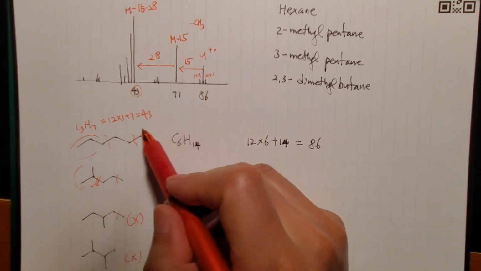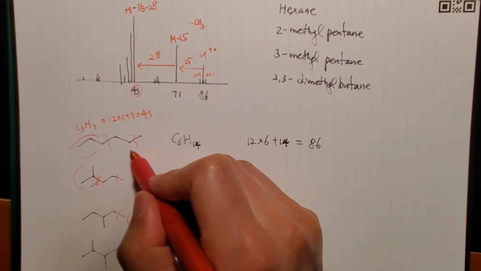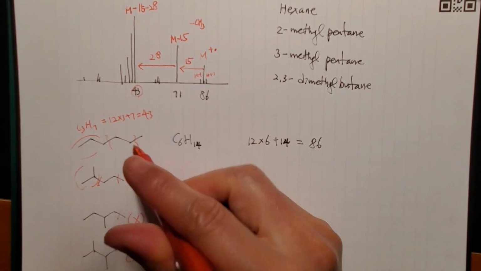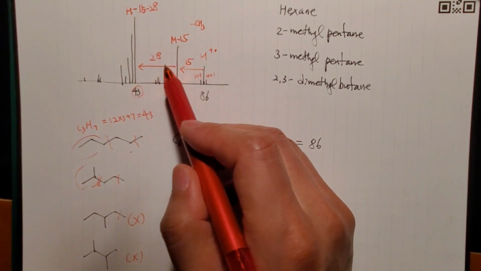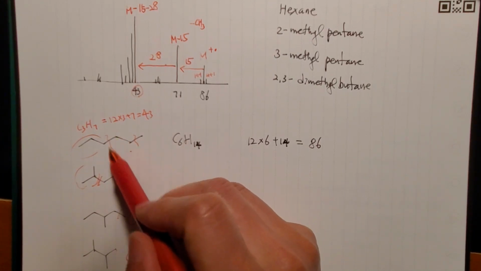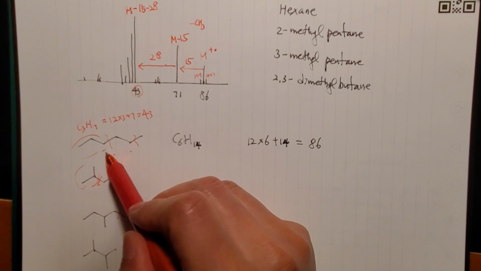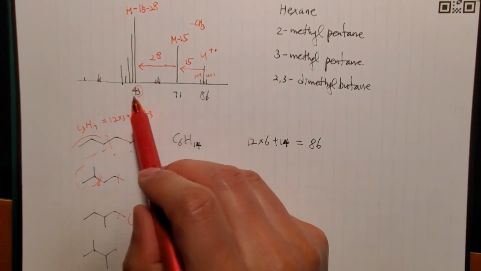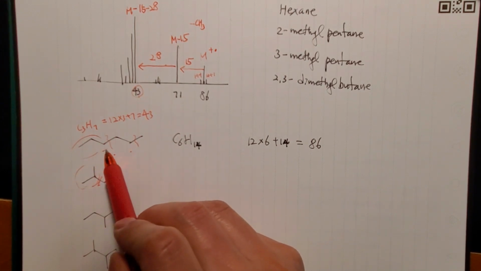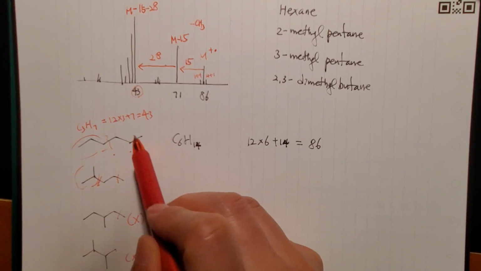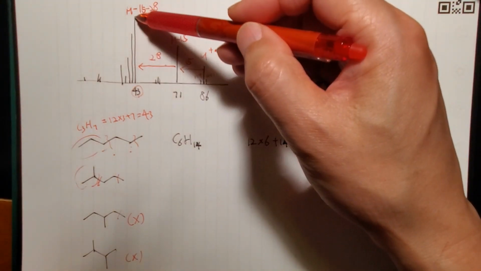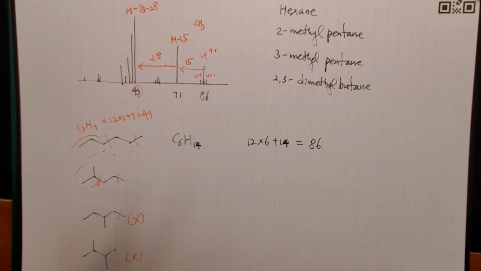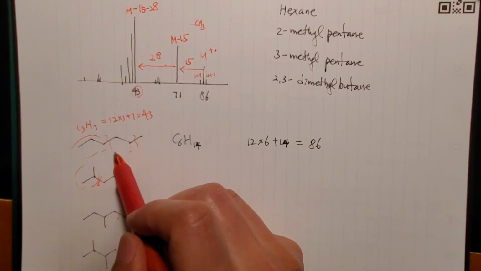After losing 15, this molecule gets the positive charge on this carbon, right? After losing this 15, it turns out to be a primary carbon. And then you lose 28, you lose 2 more units of carbon, and you break off here, and you will still get the primary carbon. So there is no reason for 43, which is this unit, to be more stable than the ion you get after losing the methyl group, also primary. So why would this have to be more stable to give more abundance as an ion while flying through the analyzer? That doesn't fit well.